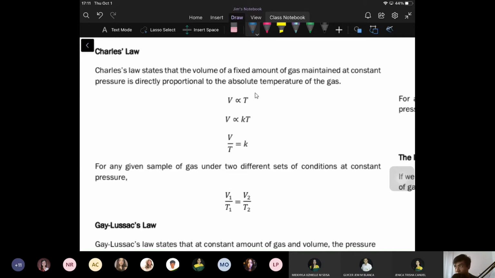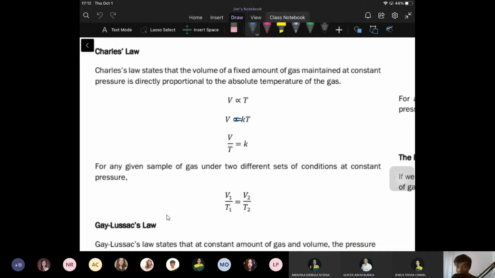Kaya may ganyang proportionality. Okay, so again, we can remove the proportionality by introducing a constant. So, this is not a proportional symbol anymore, equal sign na yan. Then, this is the equation that gives us the constant: V over T equals constant. So, the ratio of the two factors, V and T, yung ratio nila or yung constant, that is the same all throughout. Kahit anong gawin mo sa gas mo, same yung kanilang constant. So that means kung ano yung initial condition constant mo, that is the same as the final condition constant. So we have this equation. We can combine them as V1 over T1 equals V2 over T2. So this is the Charles' law.